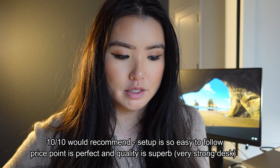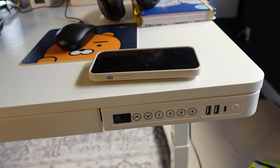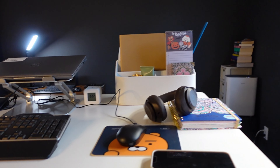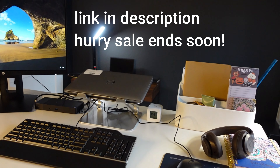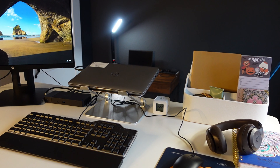I'm obsessed with this desk. Although it was really bulky to put together, it was pretty easy and foolproof. It works amazing — the electric system is running smoothly, goes up and down perfectly. There are also some USB ports where you can plug in chargers or other devices, which is fantastic. It fits everything — it's 55 inches in length and 27 inches in width. The office is still not completely done, but it's getting there, and I love this desk. Highly recommend.